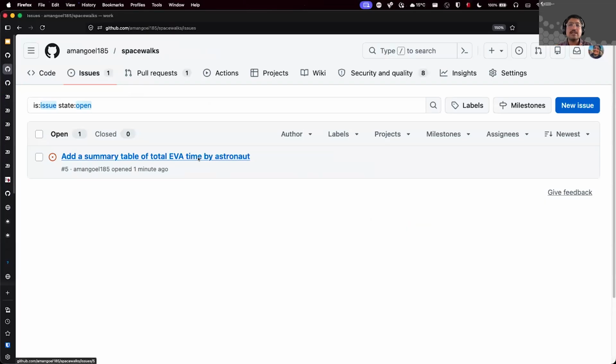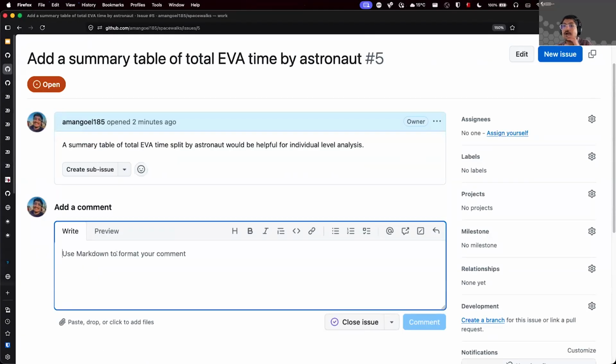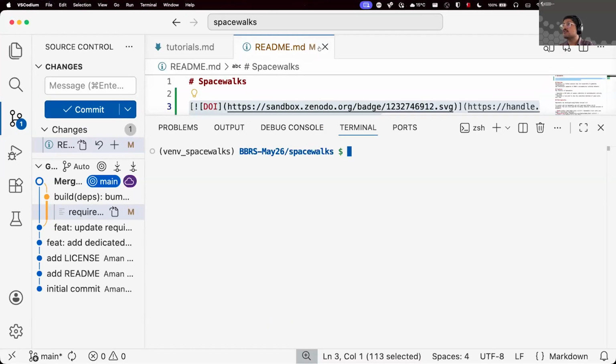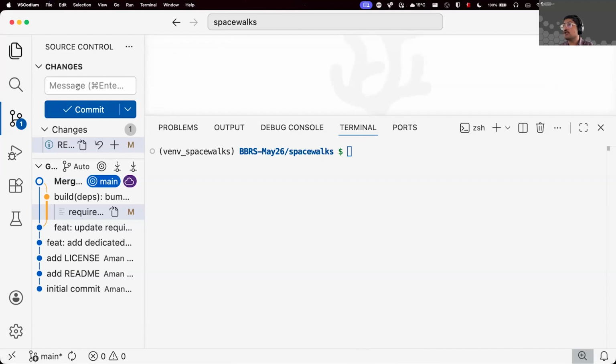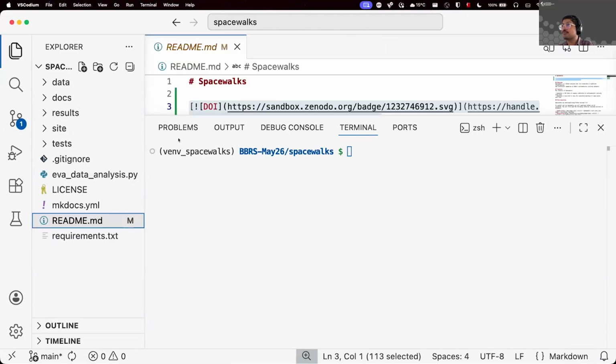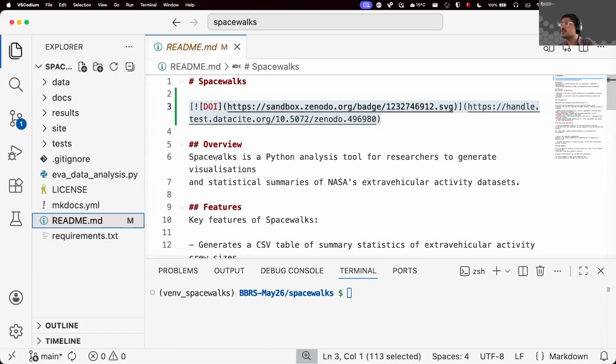So this is emulating a workflow where, say, I'm working on the pandas project, and I see there's an issue, and I say, okay, I want to address this issue. Sometimes you go and you claim an issue, you tell them that you want to work on this issue, and it can be assigned to you. Once you do that, one standard way to work on an issue might be to go to your own version of the repository, make changes there, and then push them. So I'll first remove this change. Let's remove this patch.